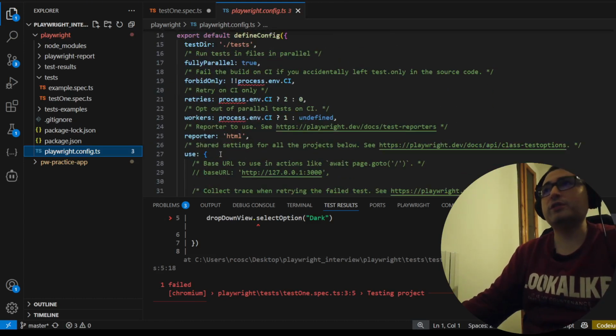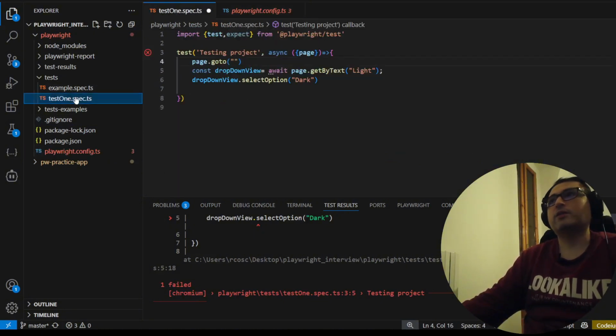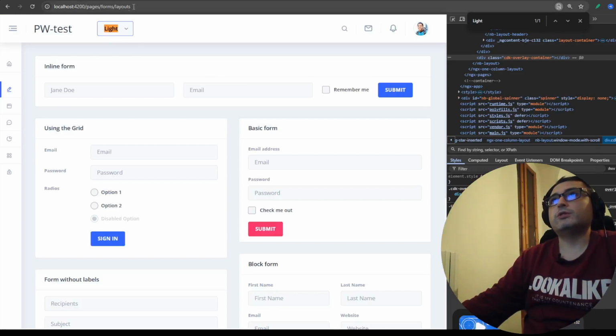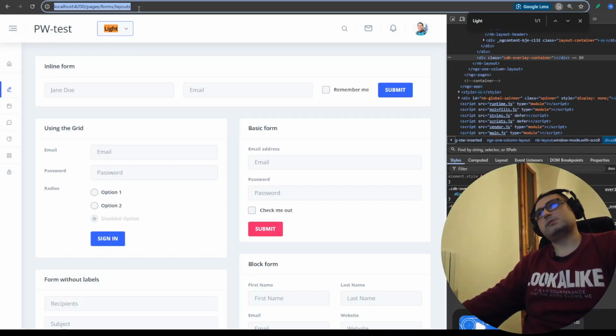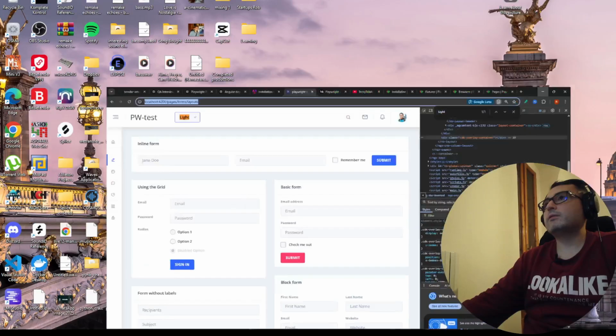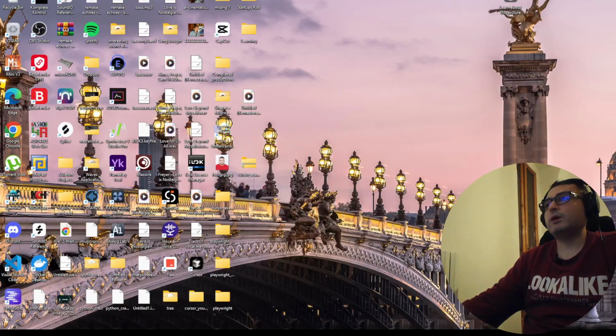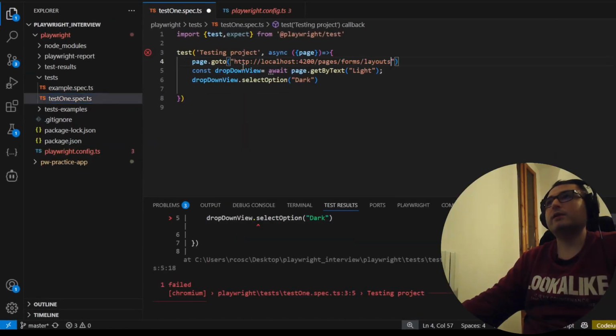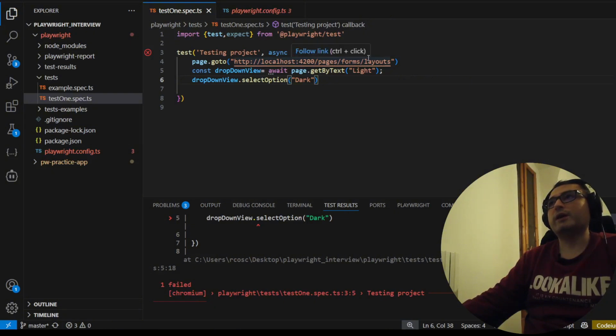In this case, we didn't, so we will insert the whole URL. You go to your localhost and we copy it, and then we go to our test, and here we go. Now we will navigate to this web application, to this URL, and it will run.